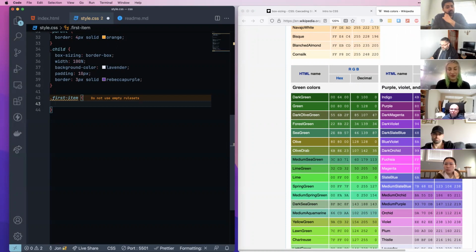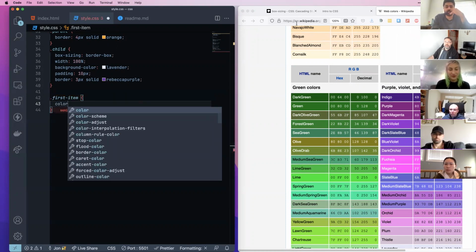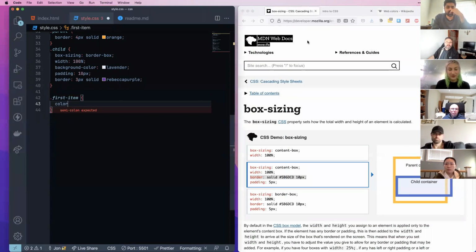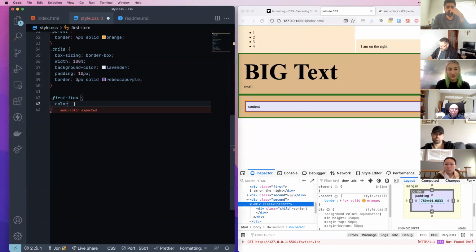I'm going to set the color of this one. We're going to set the color of the first one to, I've already shown you that. So let's use hex. So I'm going to choose my favorite hex color, BADDA55. It's going to be 6 characters long. And what did I do? Oh, they have to be strings. There we go.